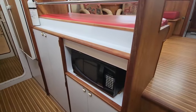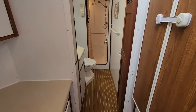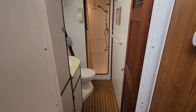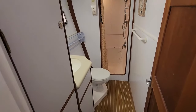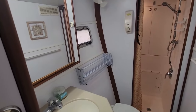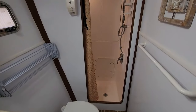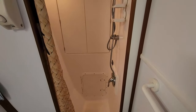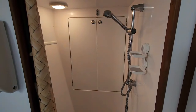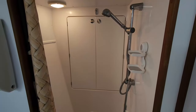Now let's take a look down the other side towards the head. This is the guest head. There's a refrigerator freezer to the right. Come in the door — look at the storage on the left-hand side underneath the sink. You've got a great medicine cabinet, a nice size sink, a place to hang towels, and a window that opens up so you have air and light. Here's your shower — walk in, plenty of headroom. And behind those two doors, that's your Splendid washer-dryer.